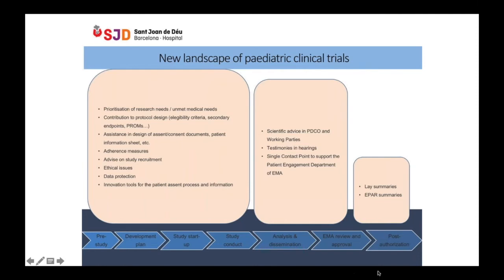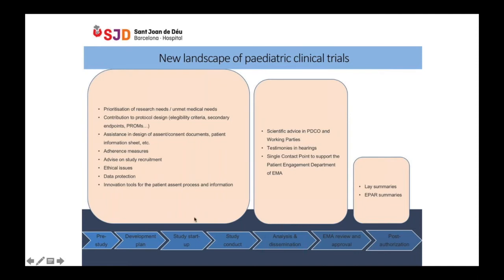This is a nice slide that summarizes the life cycle to develop a medicine, to perform a clinical trial, and to arrive to the stage to have a market authorization of a drug. And here in the different boxes, we have included several examples about the activities that we can perform with the children and young people. Because sometimes when you speak about pediatrics, you only consider that they are the participants of the research, but also they can be engaged, as I said, and be an active participant from the very early stages to the last ones. If you read the boxes, you can also read here the different activities.